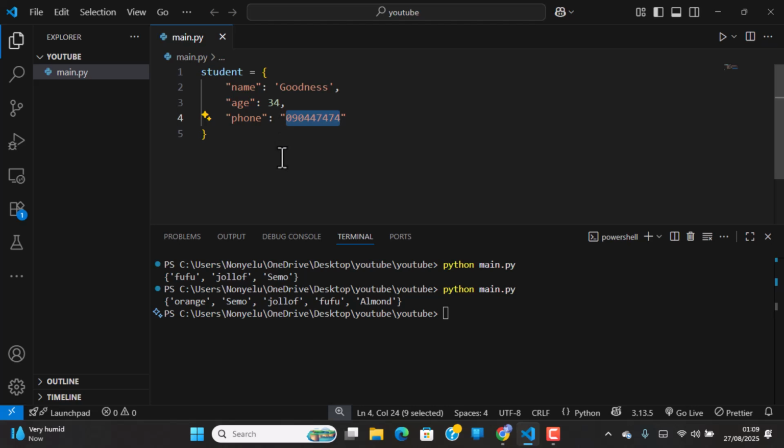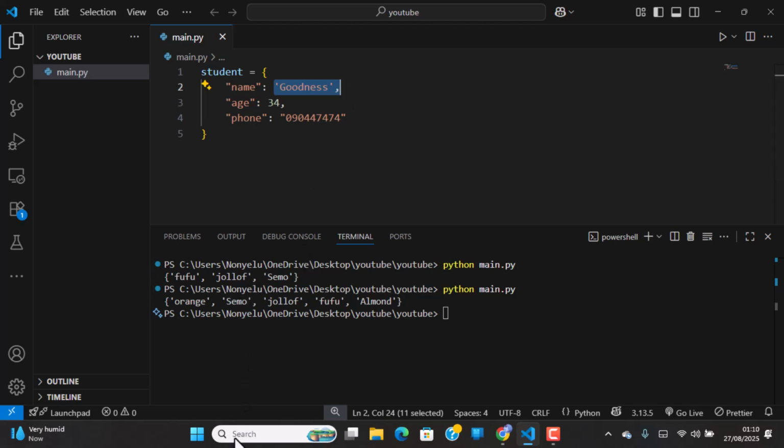This is how a Python dictionary looks like, and Python dictionaries are accessed using key and value pairs. And the key is these ones, on the left hand side, while the values are on the right hand side.